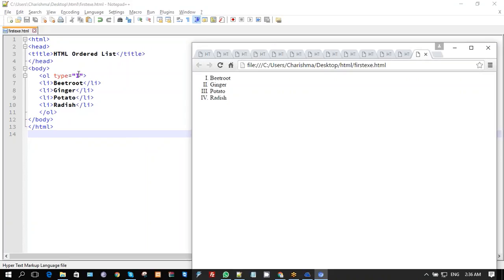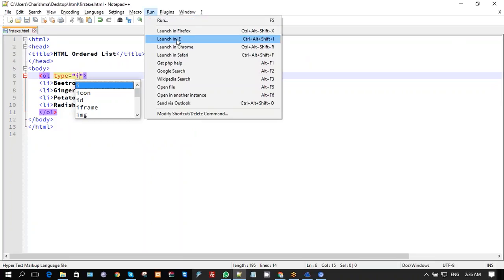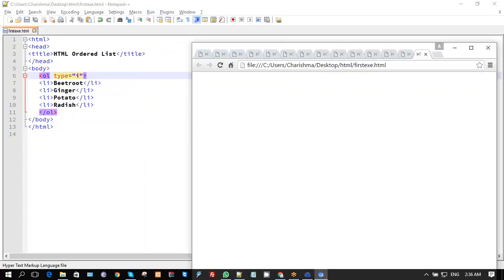What if I mention small i here, and then we run this in Chrome, we'll get the small Roman numbers.